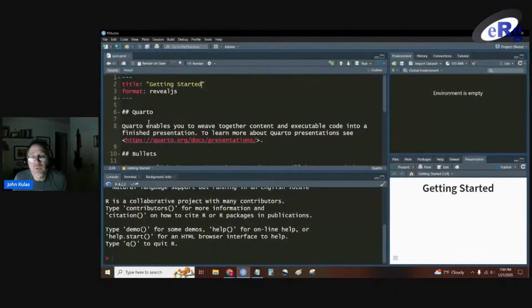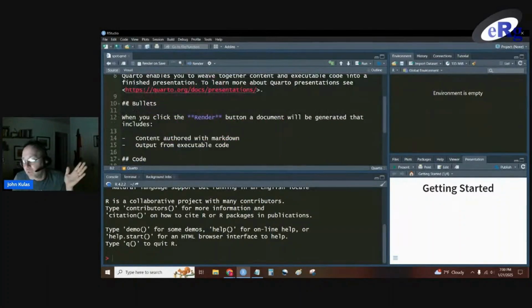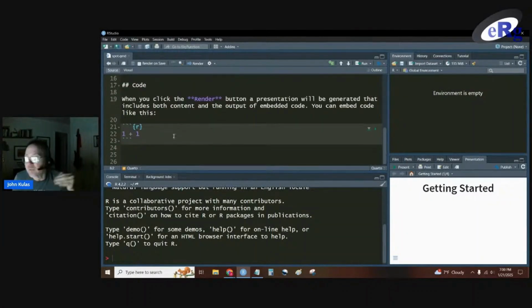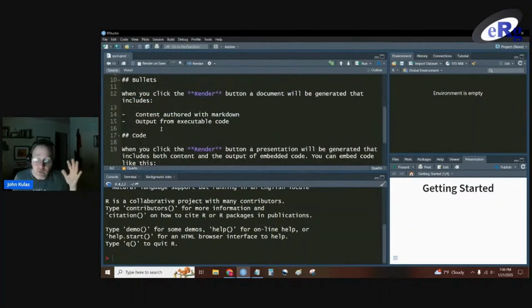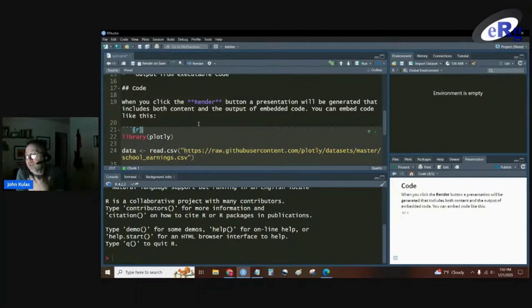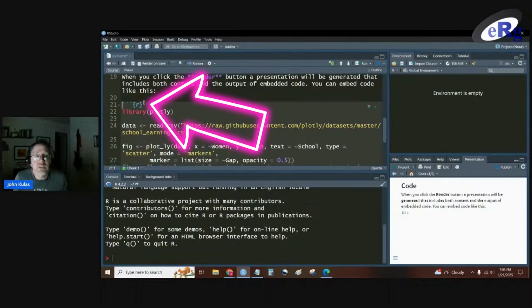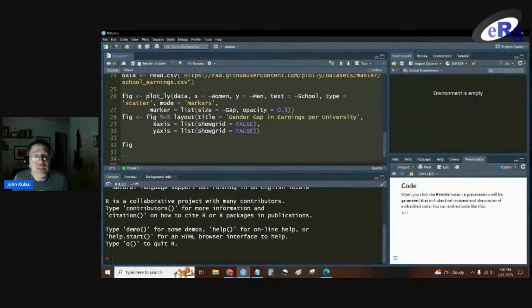Now, if we wanted to start to play with this, you see some markdown here. So you see these hashtags in the context of presentations for Quarto. Those hashtags are defining a new slide. The way that you interact with R, the quantitative processor, is to use what are called chunks. These chunks are identified by these 3 ticks. This is an R chunk. You can have a Python chunk. I'm loading in the Plotly object, and I'm asking for my figure to be rendered.